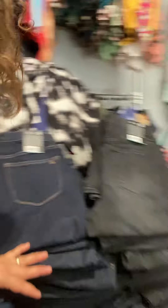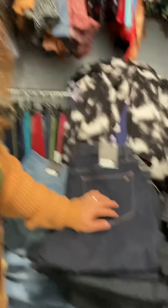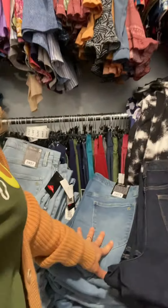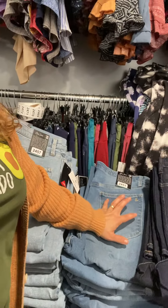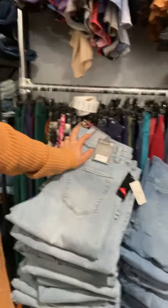Oh hi Luna — Luna wants to say hi. She usually comes and is right at my shadow when she needs something. Okay, let me let her outside and then we'll go back to this denim. So this is your Eclipse which is your gray-black charcoal. Then you have your Space Blue which is very dark — it's like the essential wash. Then this one is your medium Blue Ivy, which is the one I'm wearing. I love this! And then Celestial, which is your super light. So those are the four washes.